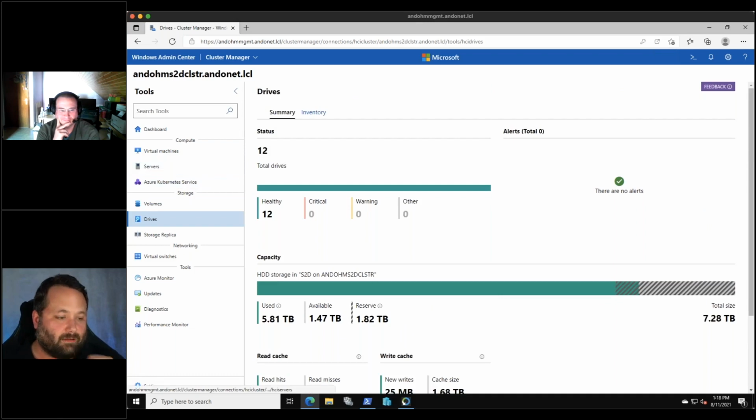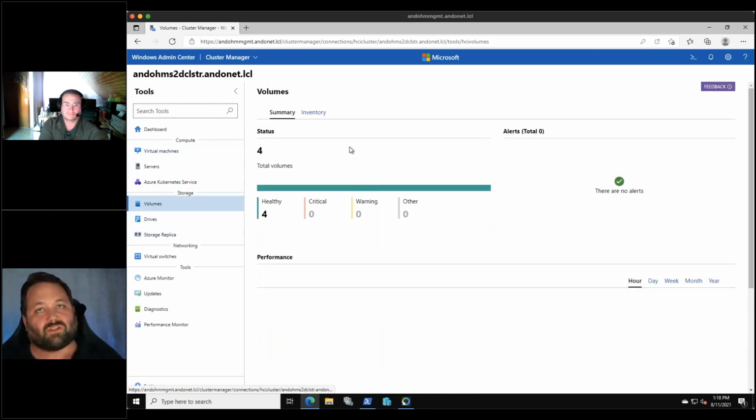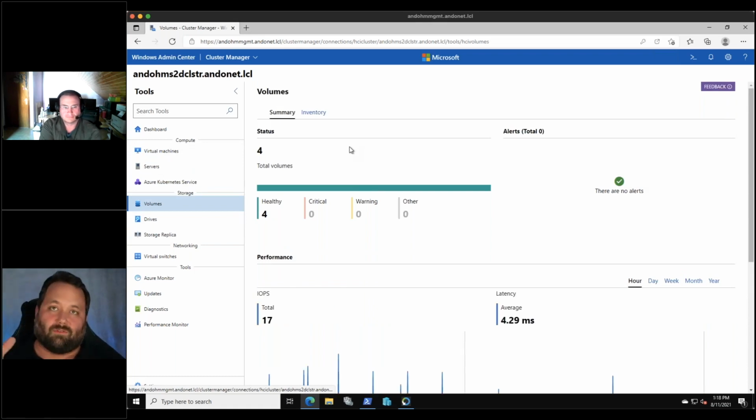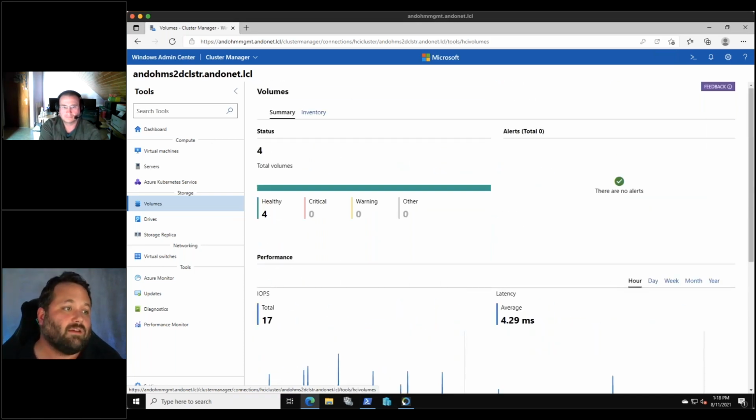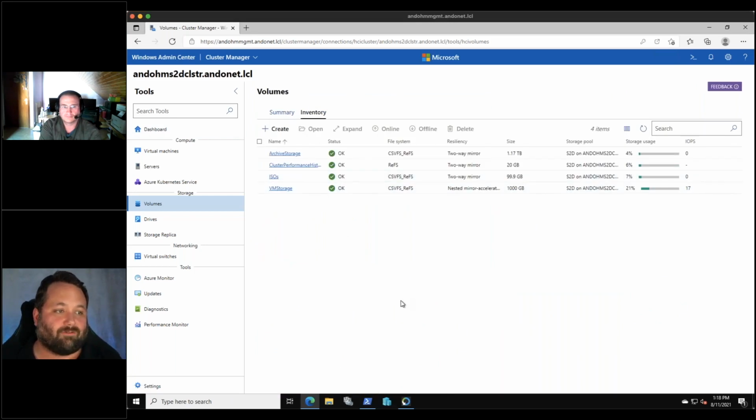Now, we talked about how the storage piece is connected. The physical disks are connected. What do the volumes look like? I imported all of those disks into the Storage Spaces Direct pool, and then I started carving off volumes, just like you would on a SAN, right? If I go to my volume inventory, you can see I have 4 different volumes carved off with varying levels of resiliency configured.